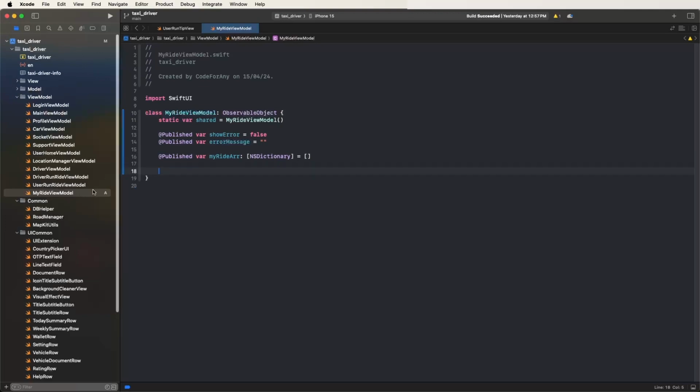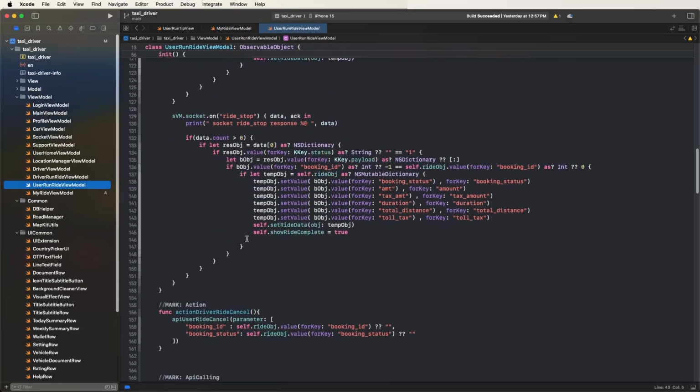First of all, go inside the user's run ride view model and copy the needed status.